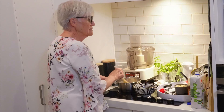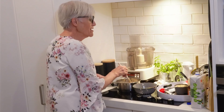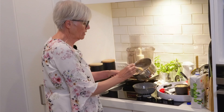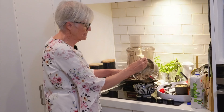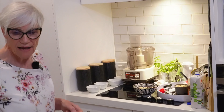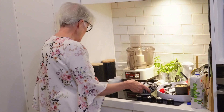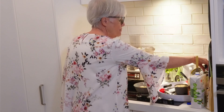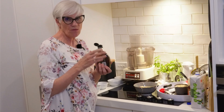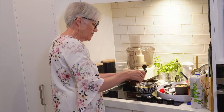Flax seeds are a super source of vitamins and minerals — they have great B vitamins and can also reduce appetite, so you're not searching for a snack in between meals. Now I'll layer the oats into my bowl — they've come to a lovely thick, creamy consistency as you can see. On the top I'm going to pour some maple syrup — lovely pure maple syrup, a wonderful sweetener that takes you away from the refined sugar many of us have been brought up with. Just about a teaspoon.